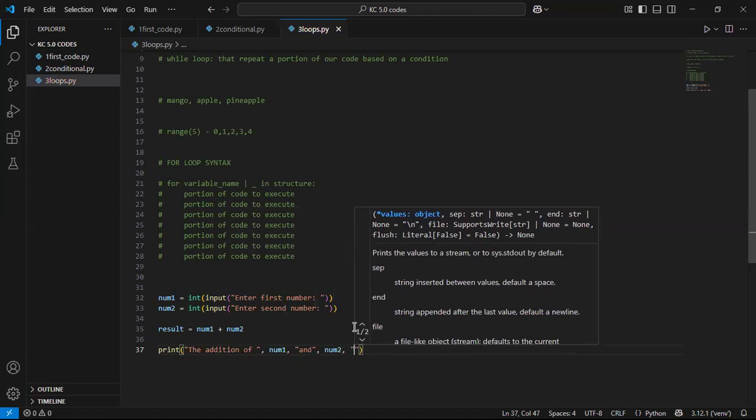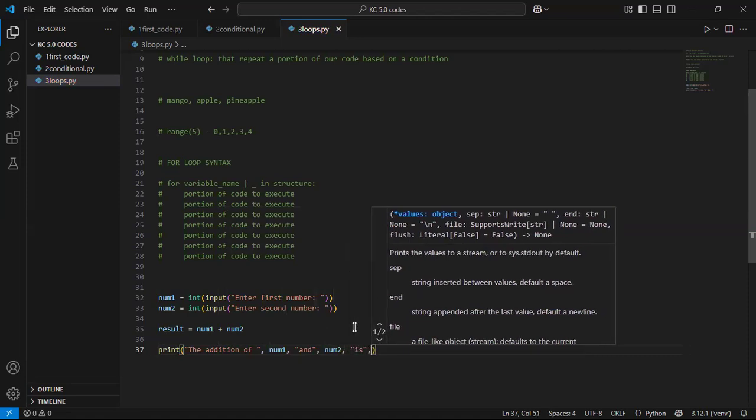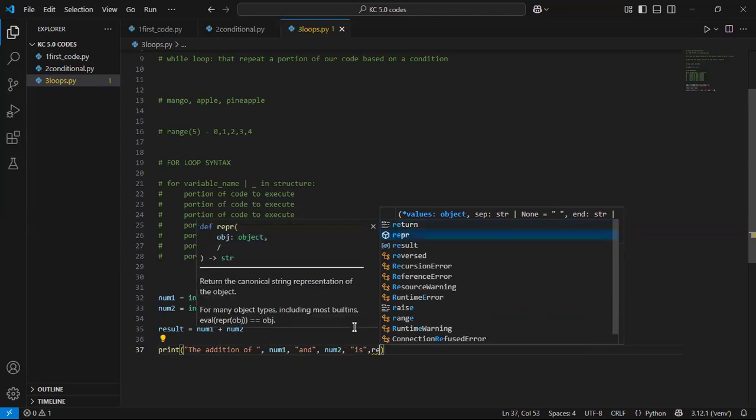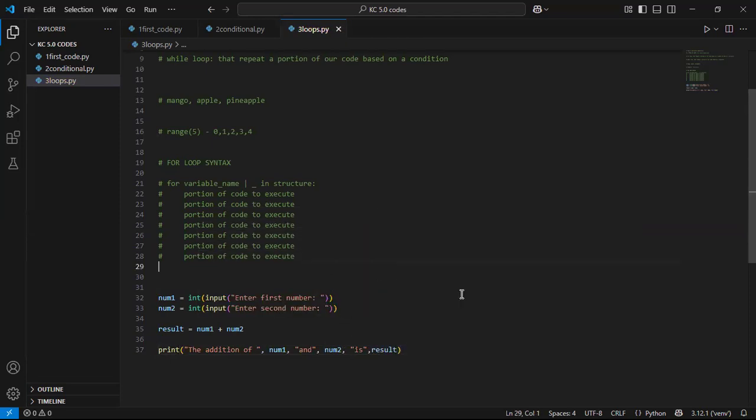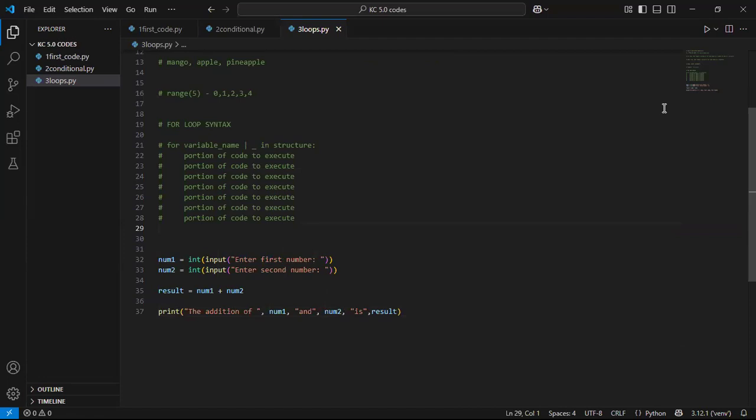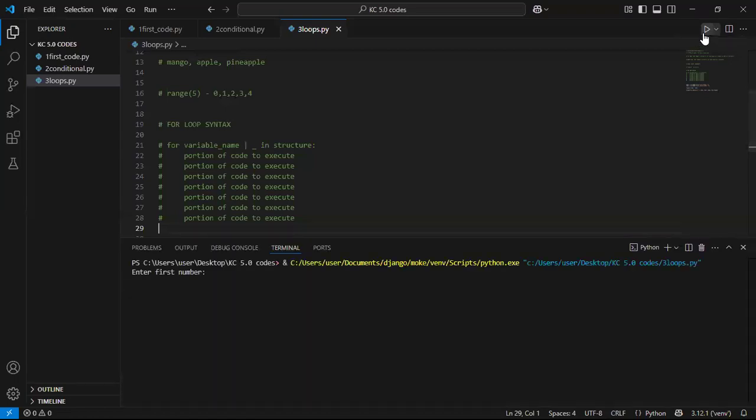Number two is, then I'll give my result there. All right, so now if we execute this, of course, it follows the default flow of execution. It will start from the first instruction all the way to the last instruction, and it runs one time. So if I have my 10 and my 20 here, this gives me 30, right? But then that code has ended. That code has finished the instruction. That is the default flow of execution in Python.